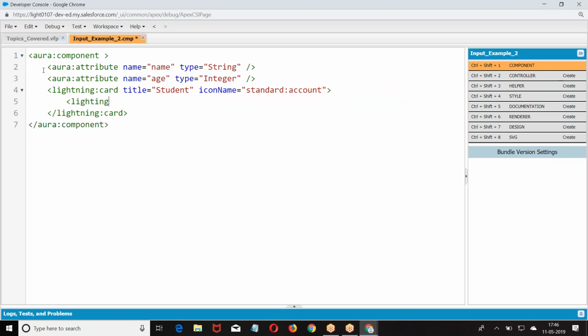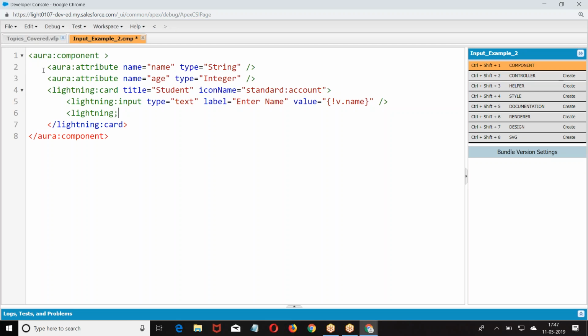Then I give lightning:input type equal to text. If I don't mention anything, by default it's text only. Value equal to v.name. Whatever value we entered here will be stored to the attribute called name.